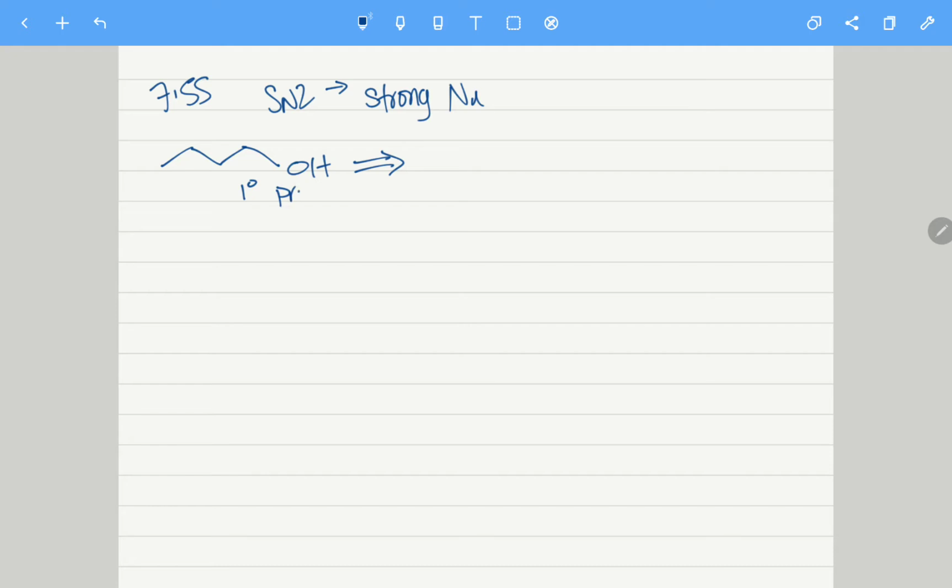So if this is my product, thinking backwards about my starting material. And in organic 2, we'll talk about this arrow. It's called a retrosynthetic arrow. It means thinking backwards. So thinking backwards, this needed to be my nucleophile, that OH, and my electrophile, it said, had to be iodide. So I'd basically just put an iodide there. And my nucleophile would have to be something with an OH. And since this is SN2, I need to make it a strong nucleophile. And so I'm going to use hydroxide.